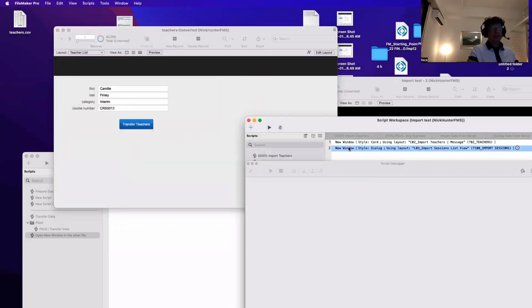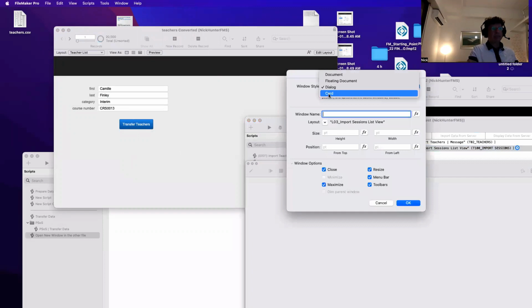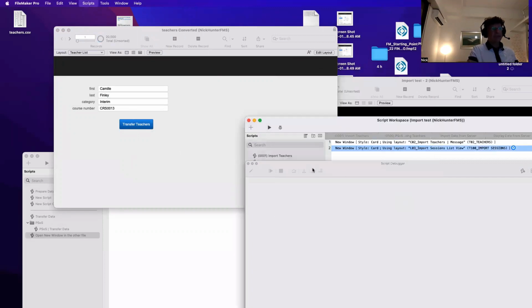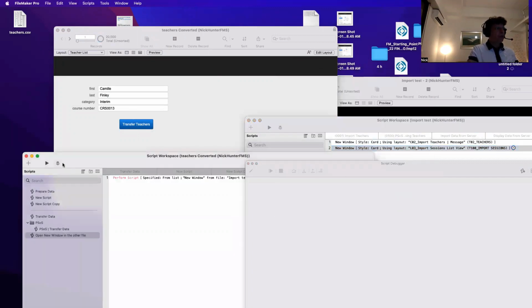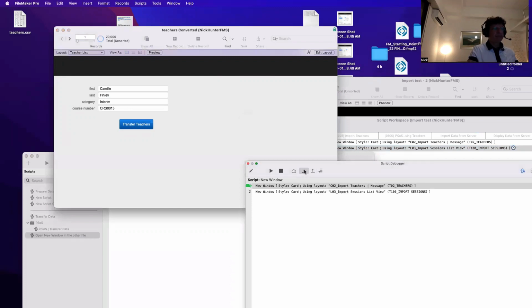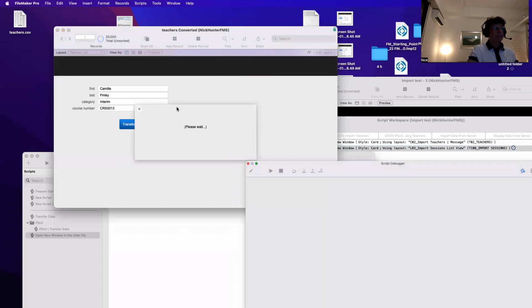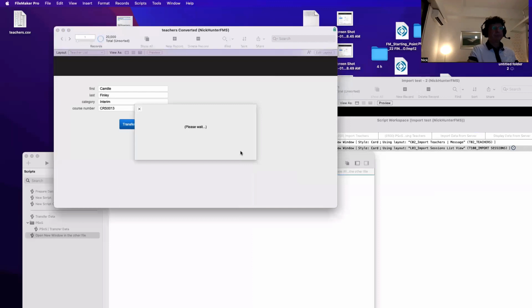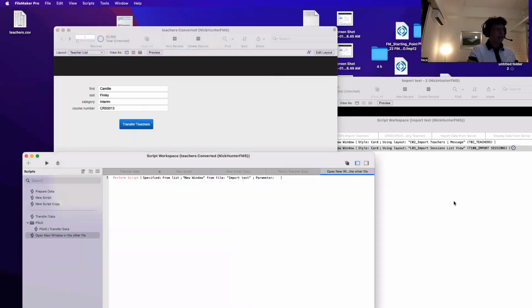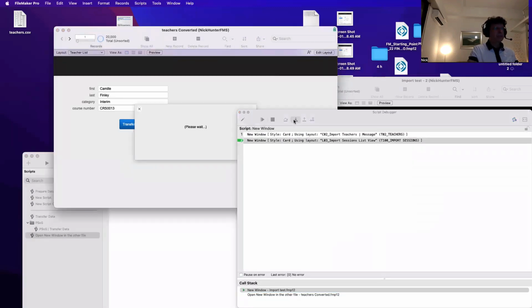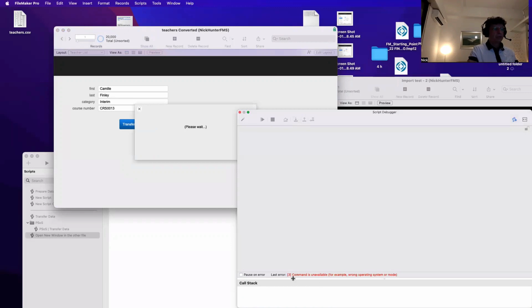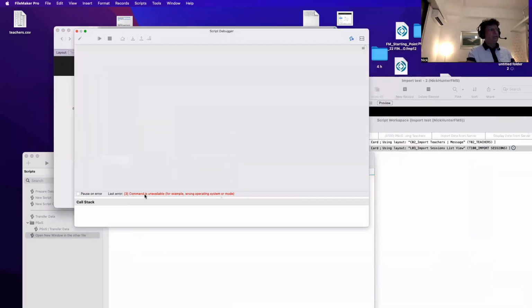But here, if I say another card, it will say no, with a weird message by the way. I didn't see any message, but normally you have an error. Okay, yeah, it shows: command is unavailable.